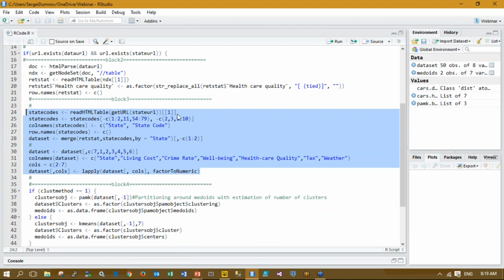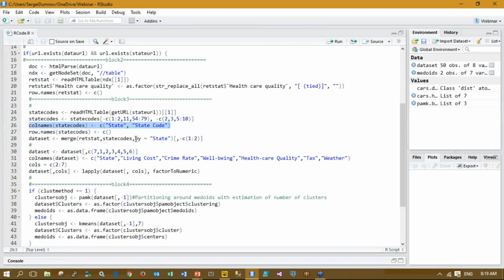I connect to the second URL. The second HTML table is a little bit more complex than the first one and has a table header with several rows. So I have to remove these unwanted rows and unwanted columns. Then I rename the remaining columns and give the names state and state code.